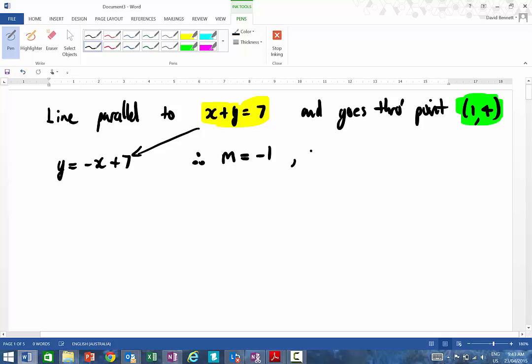So now if I want to work out, it goes through this point (1, 4), so therefore the equation of my line is going to be y minus 4 over x minus 1 equals negative 1. So therefore y minus 4 equals negative x, now you have to be careful here, plus 1, because it can mean negative 1 times negative 1. So therefore y equals negative x plus 5. And so that is my equation of the line that's parallel to this other line that goes through that point (1, 4).